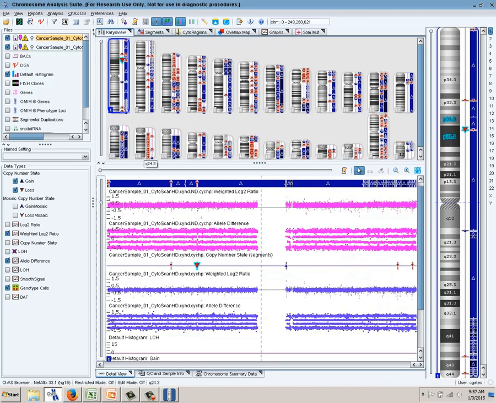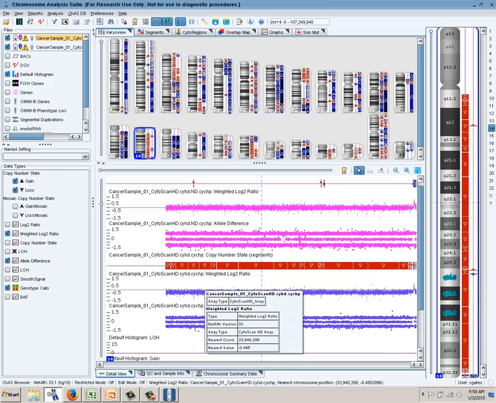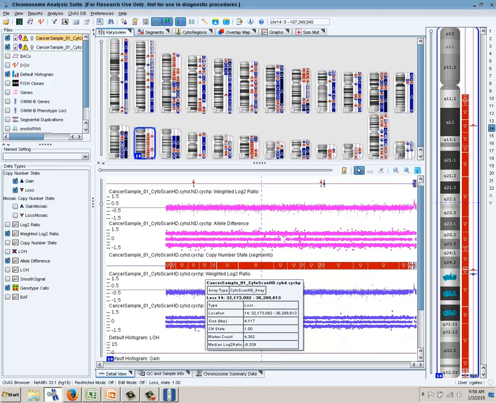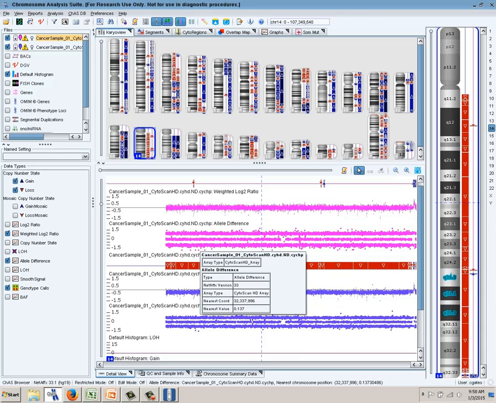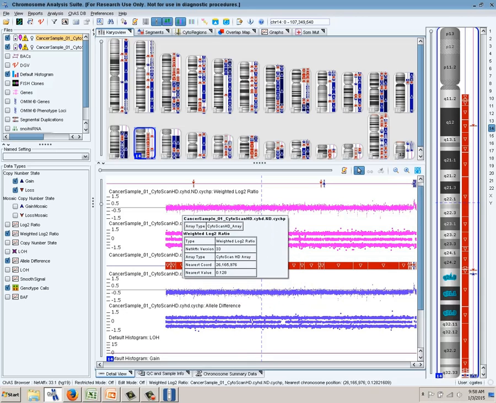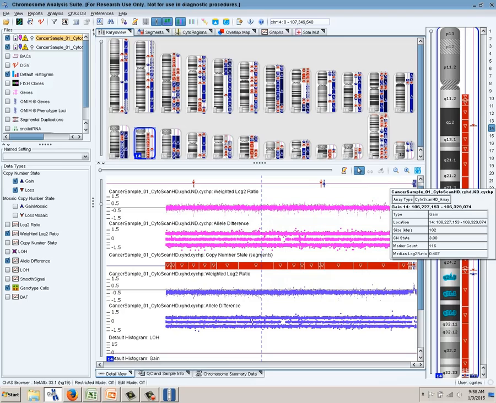Let's go ahead and go to chromosome 14. Now if we remember from the bottom, this is what we saw earlier where we had 3 SNP tracks, but it was being called a loss. Now, run through the normal diploid algorithm, we still have our 3 SNP tracks, but the log2 is now centered around the 0 line like we would expect for a truly diploid chromosome, and the segments are not being called for the length of the chromosome.